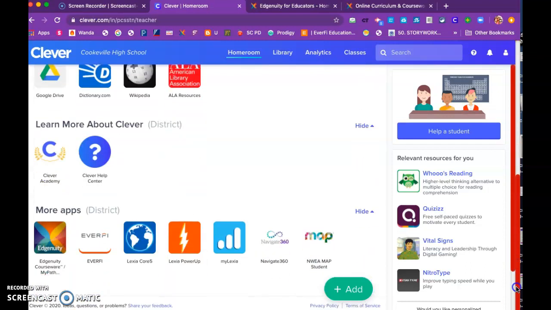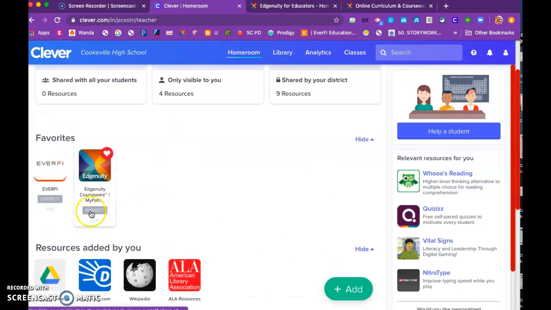Then you will be able to come down here and access Edgenuity, or of course it should be up at the top. Now if you click on bit.ly/edcav and it takes you to a page to log into Clever, and you're not logged in to your Gmail account, it may ask you to select the Gmail account or to log in through Gmail. That's why I always tell everyone to log in through Gmail first, then go to bit.ly/edcav. But if you happen not to, make sure that when you click the option to access the Clever account, you use your school issued Google account.